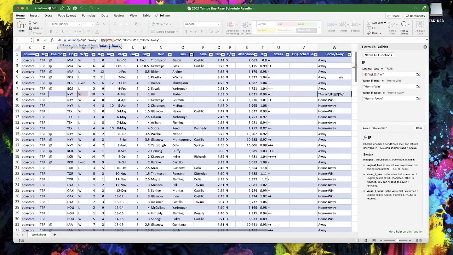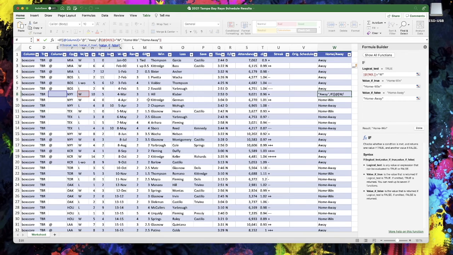So this is very handy if you are building complex if statements. You can nest VLOOKUPs, INDEX MATCH, GETPIVOTDATA, COUNTIFS, SUMIFS.